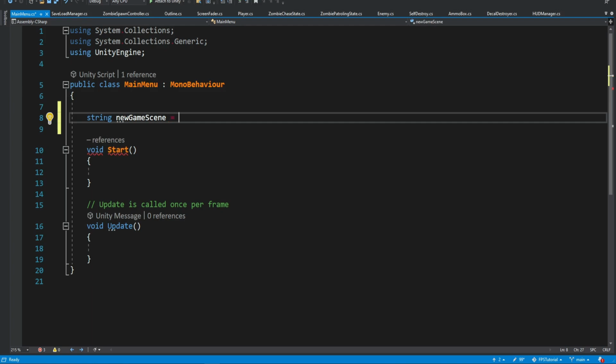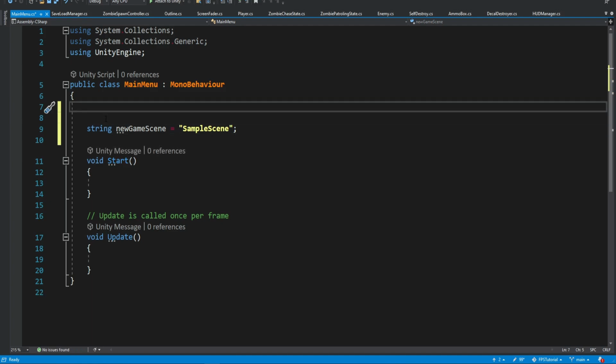And if you have some kind of scene in between, maybe you want to load this scene and not the main scene, but we're going to use the sample scene because that's the only scene that we have. And we also want to have a text mesh pro for the high score UI. So public TMP text high score UI. And of course we need to use this.